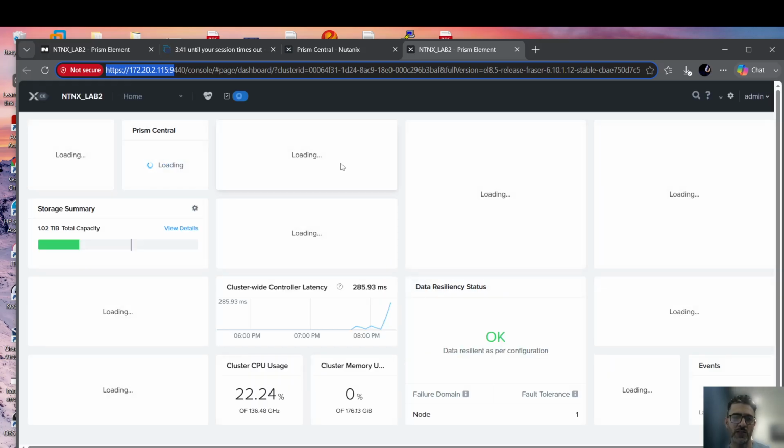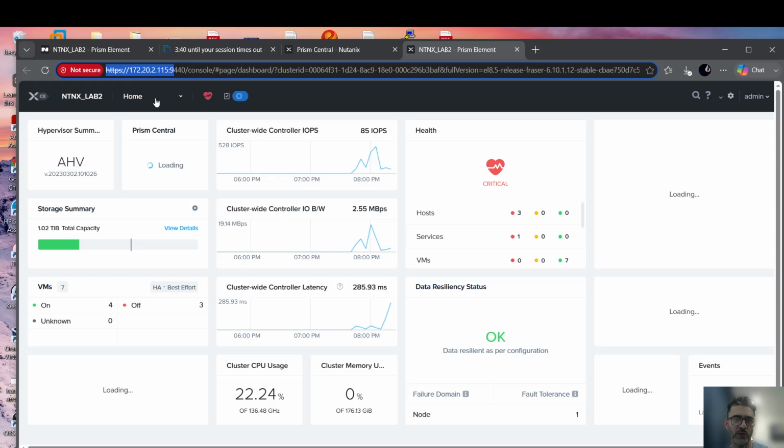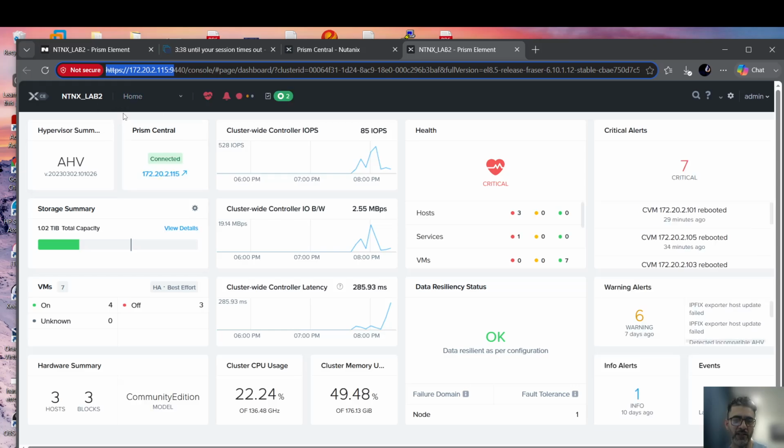Personally, when I used to do the upgrade, I used to always log into the Prism Element directly and do the upgrade from there. But I believe now with the recent release of Prism Central, which they did around one year ago, you can even do the upgrade of the software from Prism Central.